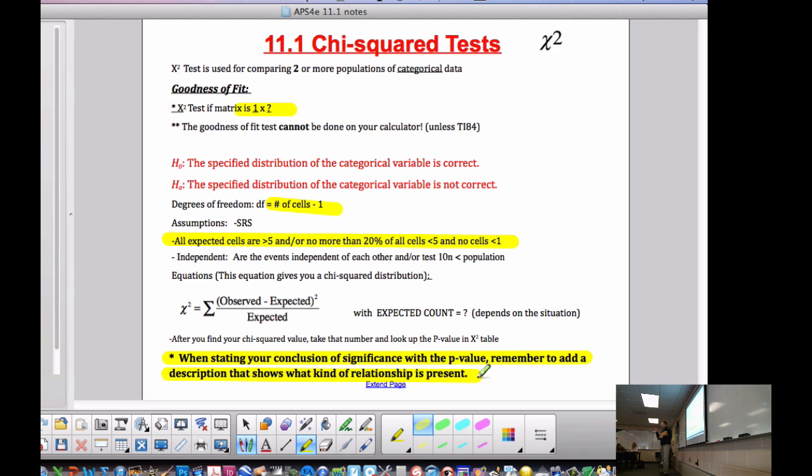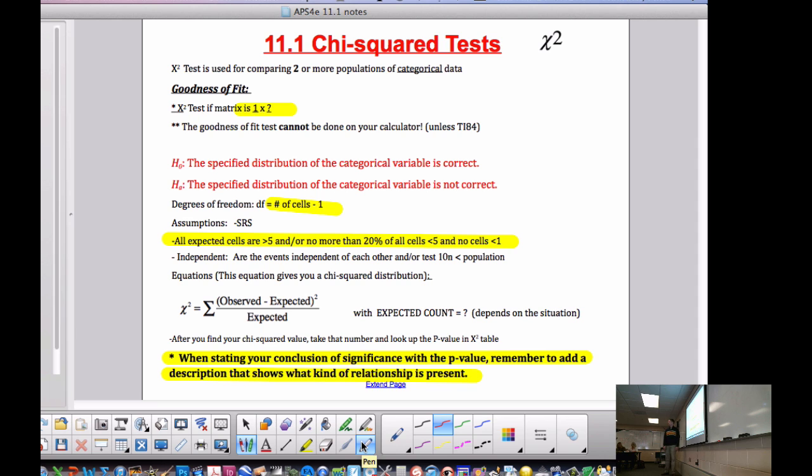Remember how we had to add that little sentence, and that was even on our test, and some people missed that part of the test? You really have to do it for chi-squared, because otherwise when you write your conclusion, you're writing a cliffhanger. You'll say, we're going to reject the null in favor of this, and people are going to be sitting there going, and what? You'll see when we get to it in just a minute.